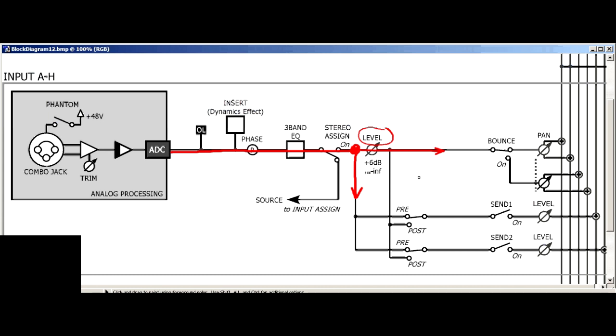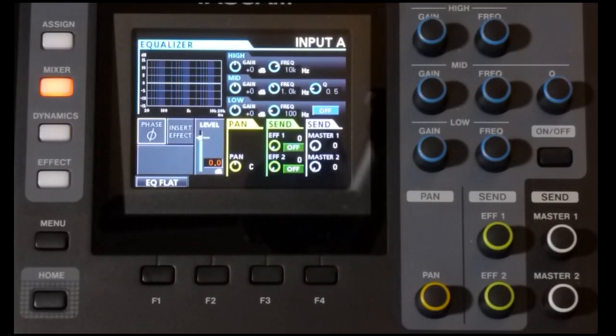Another way is to take it after the level fader. This means its level will change as the main level changes. So if you faded the main signal down to 0, the send level would also fade down to 0. And this might be useful for an effect, where you want the amount of effect to keep in step with the original dry signal. Now, these before and after variations are called pre-fader and post-fader, or pre and post. Now this machine is nice and flexible as it has both options on both send 1 and send 2. You can set them here.